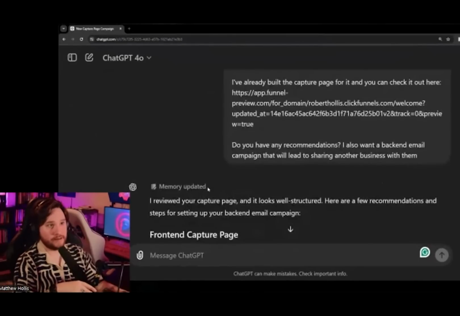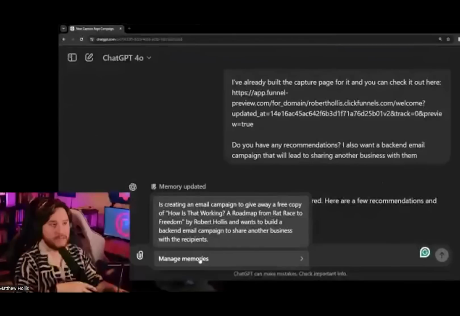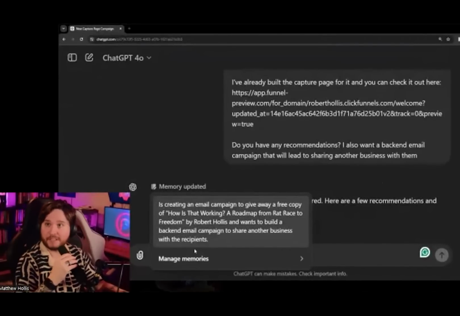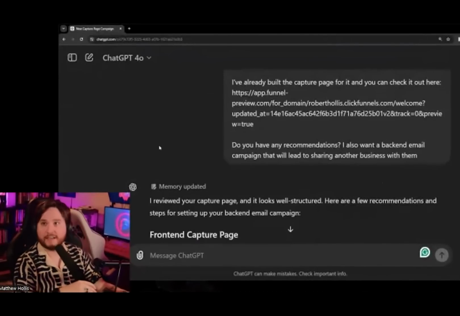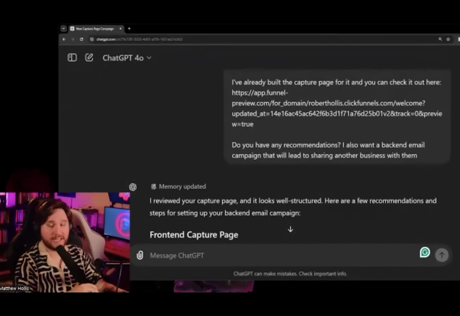So yeah, it updates your memory. And what's interesting about this is if you click manage memory, it will actually open up. Now, I didn't pre-check this, so I'm not going to click this because maybe I have memory in there I don't want you guys to see, right? But you can manage your memory here and see all the memories that it has saved.